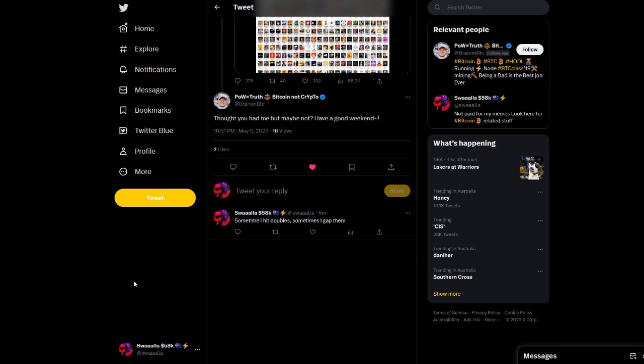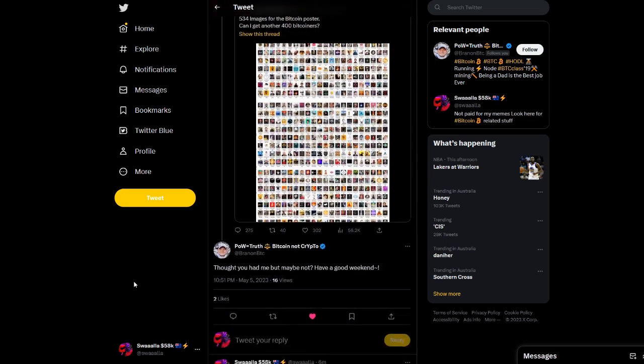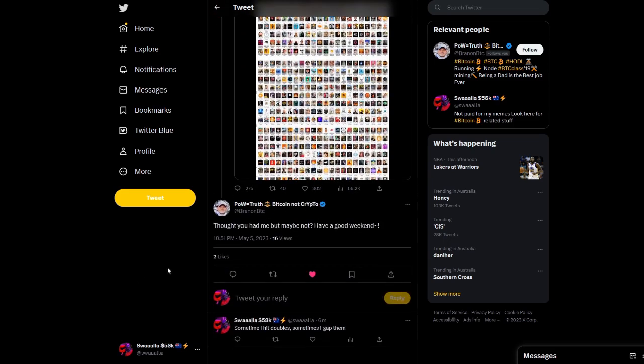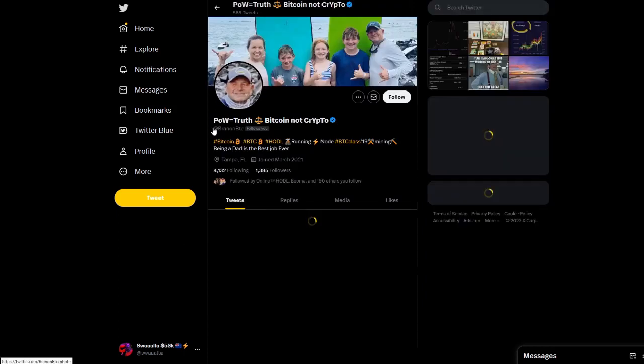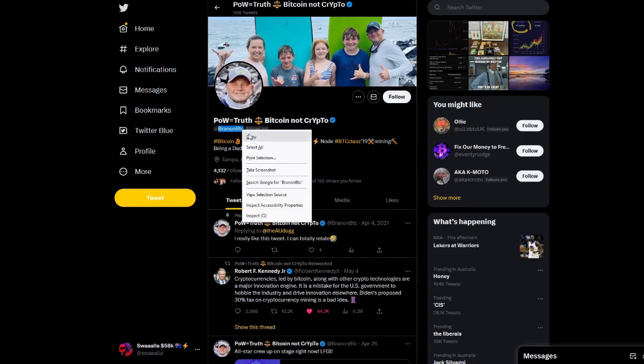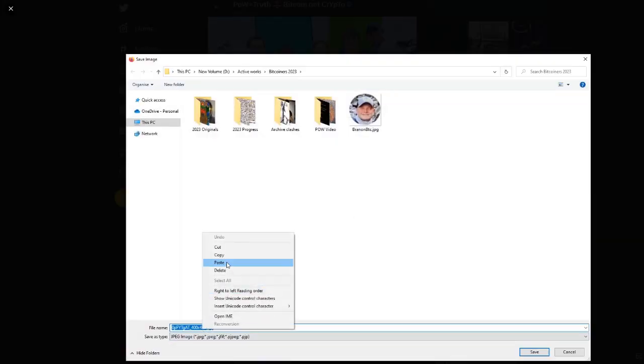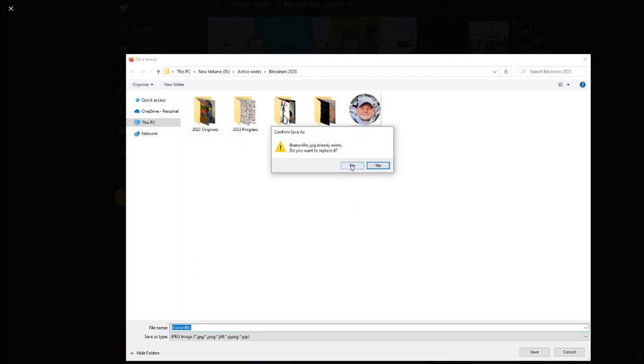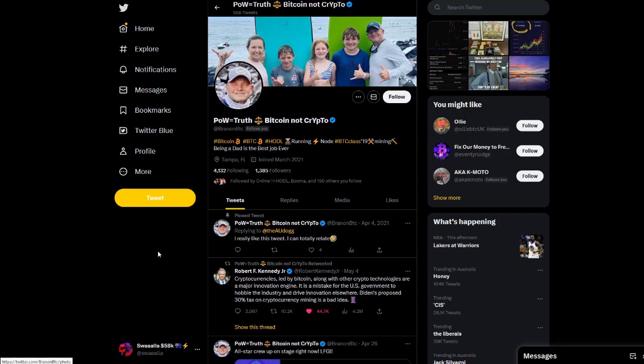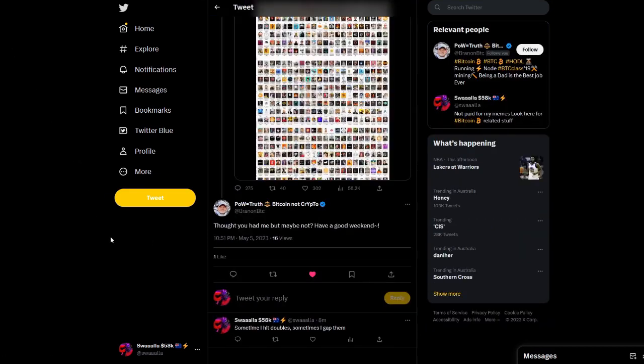So I figured I would do a small behind the scenes of making the poster, just in case anyone's interested, and for myself in the future, I guess as well. So obviously I do this post, people comment back. I basically go to their profiles, I copy the name, and I go to download the image, change the image name, drop it in. Of course, that one's already in there, so that's fine. And I just do that methodically over and over and over again. It's the only way to do it.